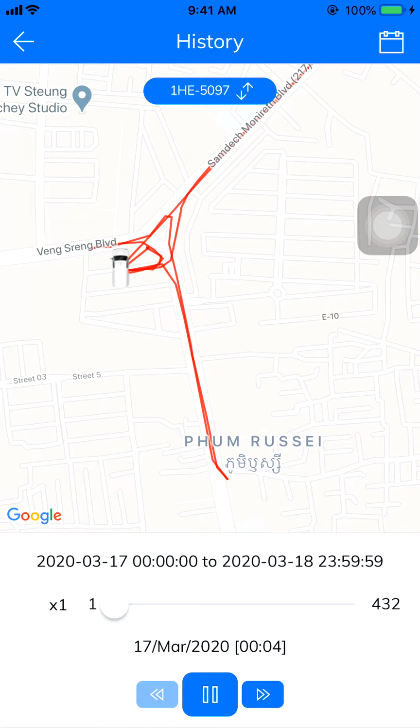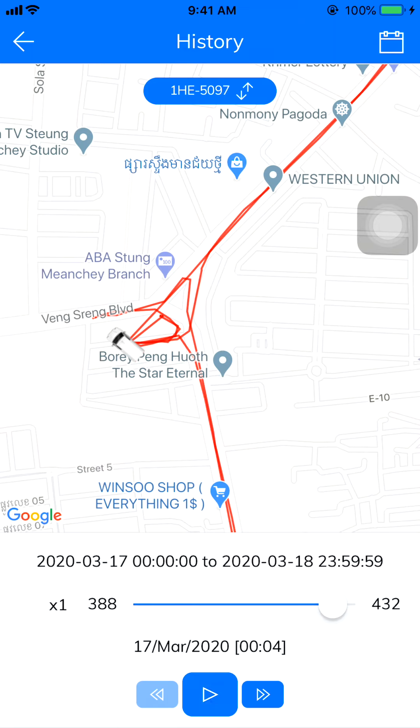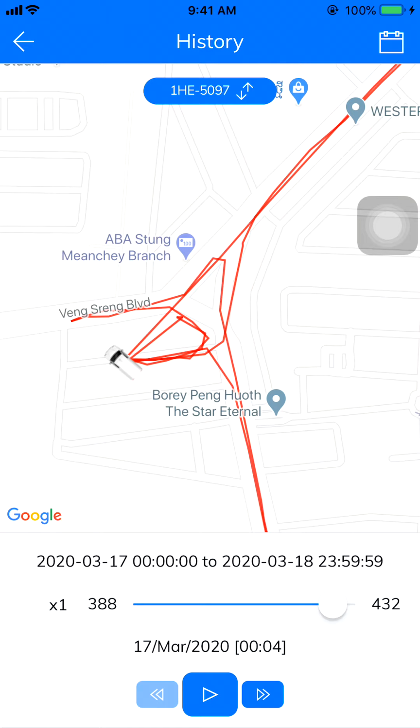You can just skip. Okay, here you see the history of where the vehicle has been around, maybe yesterday or around last week, last month. We can pick here. Okay, so here is the history module so that they can check the history of their vehicle.